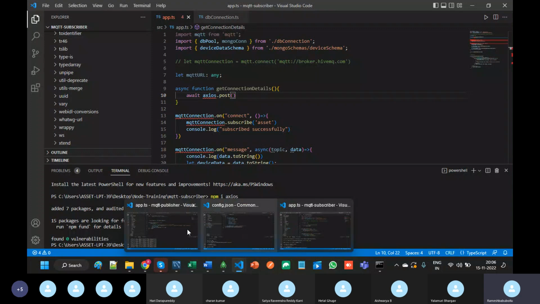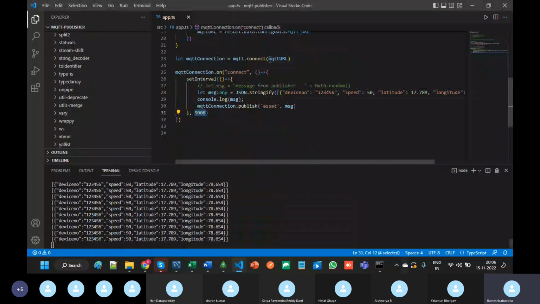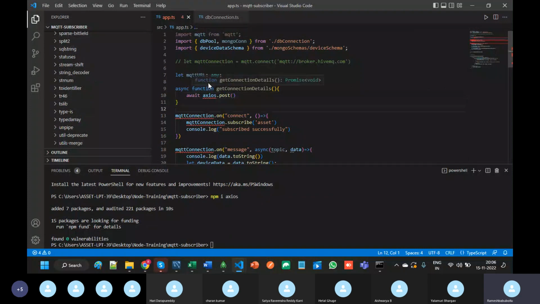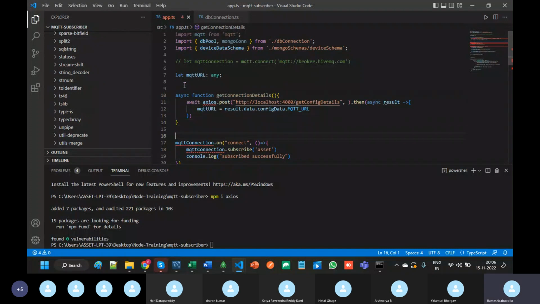We can just copy and paste it, so here it is. Yeah, the publisher. You can just copy and paste it here. Okay.